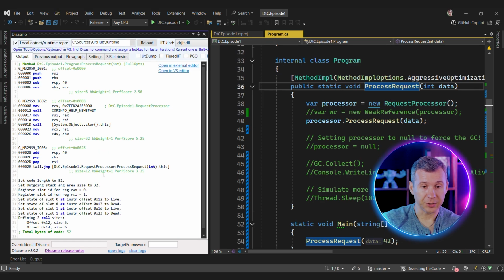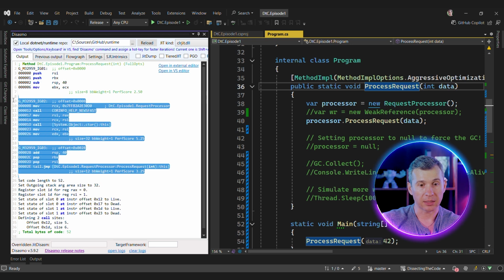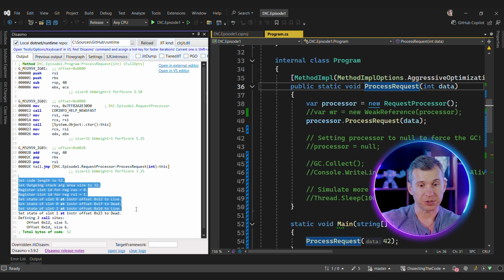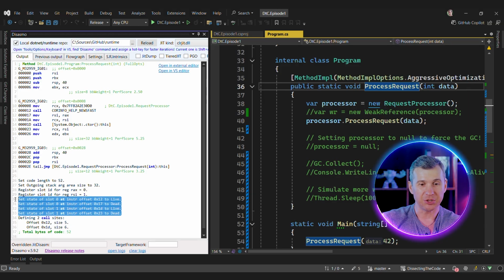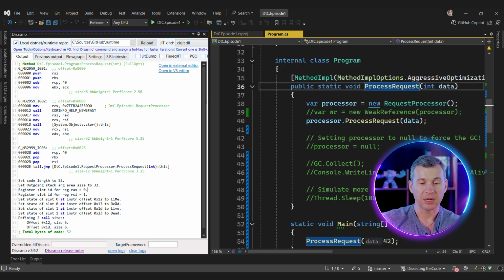Okay, here you go. So typically, this is how a JIT output looks like, and you won't see this information. And because we're using a debug version of JIT, we see this as well. So this is this GC info that allows the GC to know where the instance is alive or not. The important information here is that it tells at which offsets in this assembly code the instance is alive or not. And essentially, it's just two places, from offset 12 to 17.